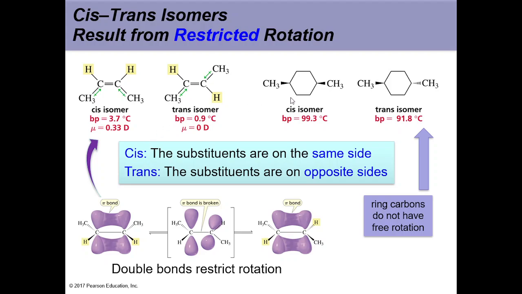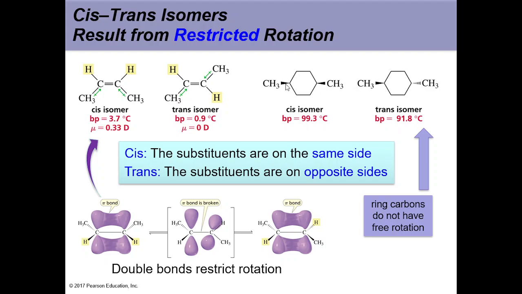A similar feature can be found in ring structures, where the ring replaces the double bond as the rotation barrier. When substituents on the ring point in the same direction or in opposite directions, we say these are different structures, different isomers. Cis and trans isomers here inherit the same idea as in double bonds. A cis isomer has the substituents on the ring pointing in the same direction, and a trans isomer has them pointing in opposite directions.